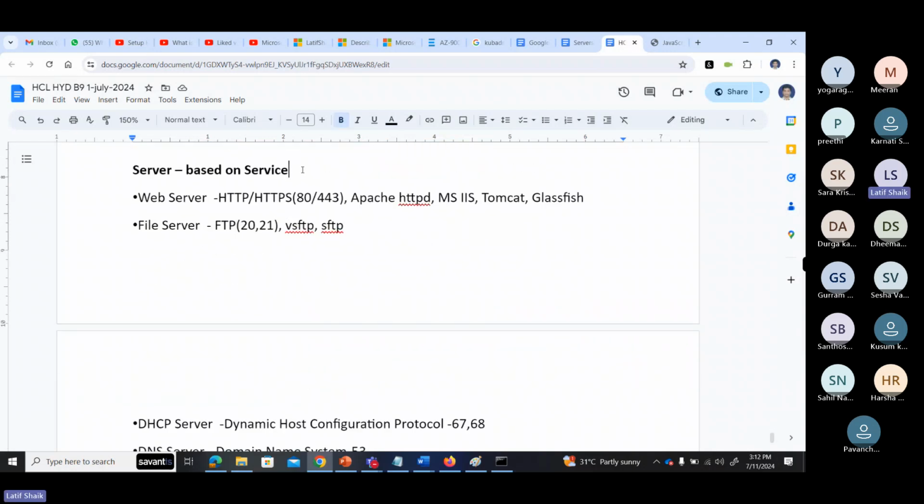Servers. You call something a server based on the service it is providing. So based on what service it is providing, what are the different types of servers?